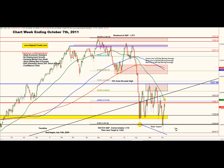But again, we do expect that there will be a resolution with Greece, and with that resolution, we expect the markets to go higher, probably to the 1200 level this week, to the 1205, 1225 level next week, before we start to see some leveling off, basing and consolidation, and then it will resolve itself to the downside. We'll break the 1100, probably retest the 52-week lows. And if you've been watching our videos and getting our newsletter over the last several months, you know that we're looking for at least 1020 to 1040 on the S&P as the next down target range.